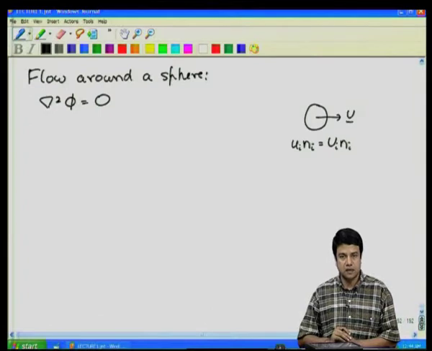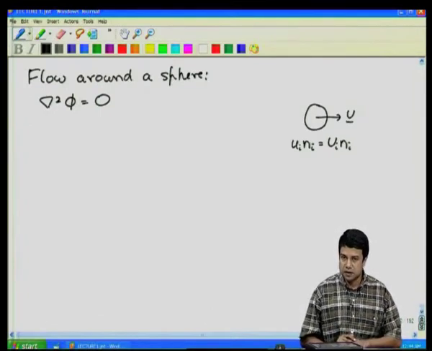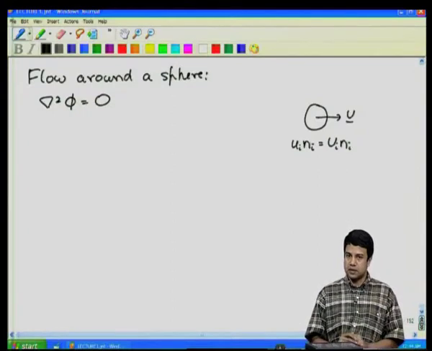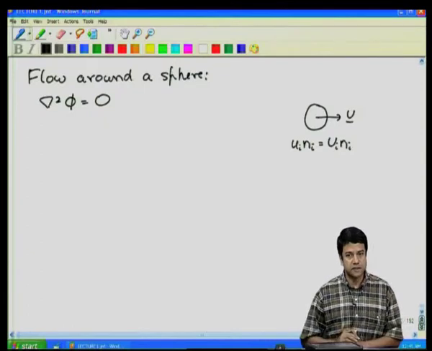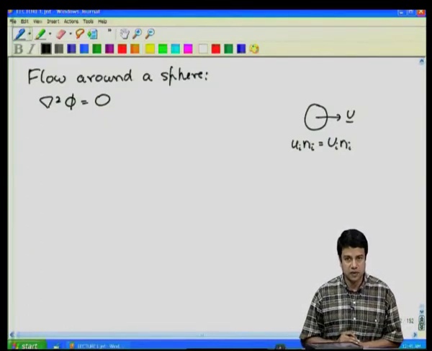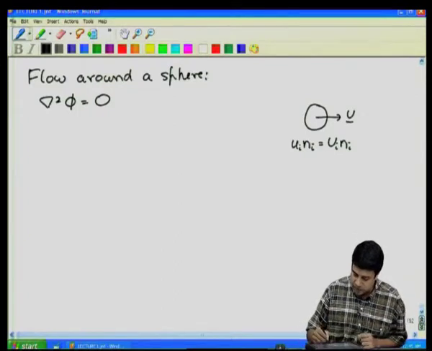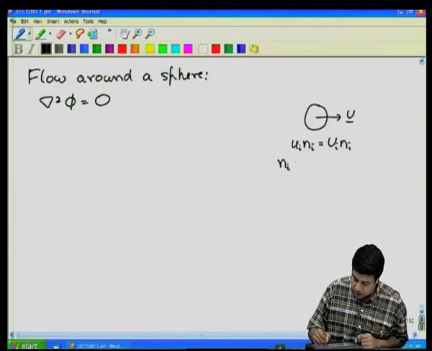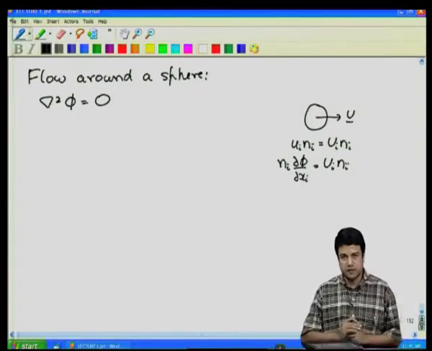Note that we cannot satisfy the tangential velocity boundary conditions in this particular case, because we have neglected the viscous stresses, and therefore, it is not possible to satisfy the tangential velocity boundary conditions. We can satisfy only the normal velocity boundary conditions. So, to solve del square phi is equal to 0 with this boundary condition. This boundary condition basically says that the unit normal times the gradient of the potential is equal to some fixed value.